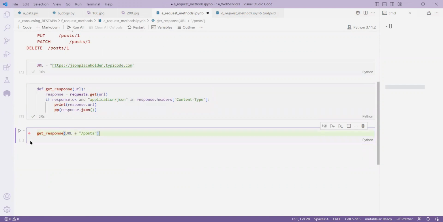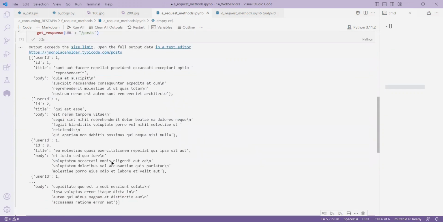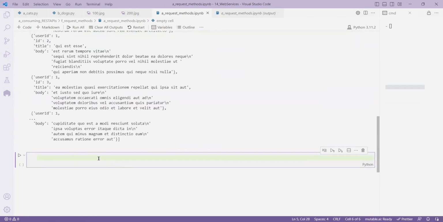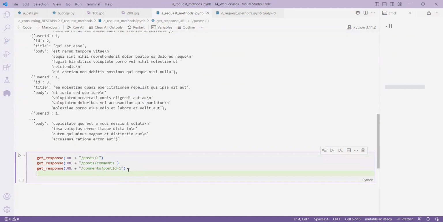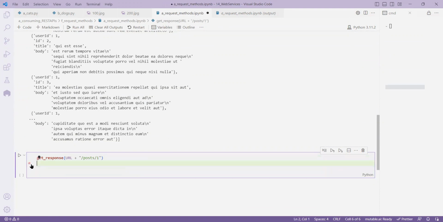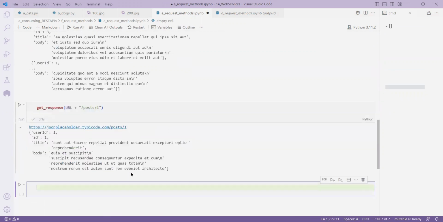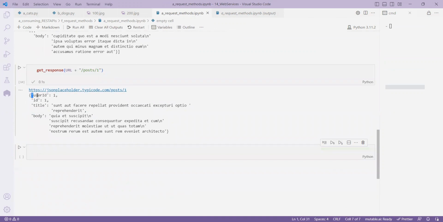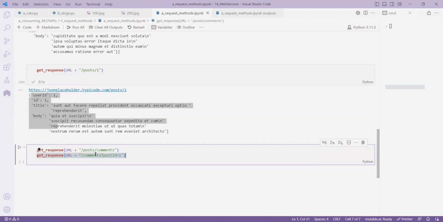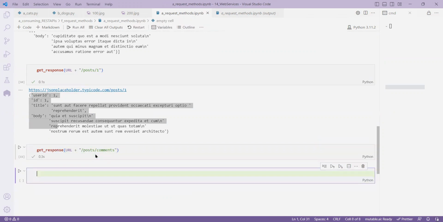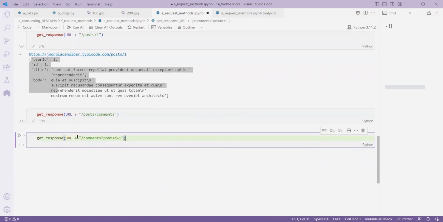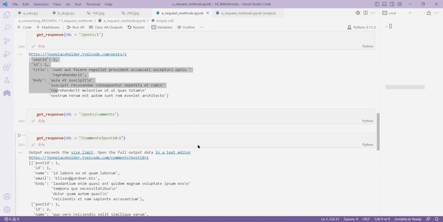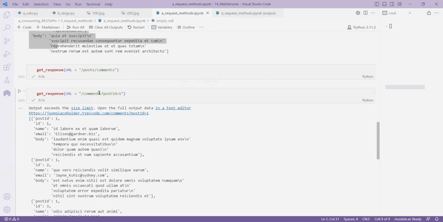Now we see here, initially if I ask for posts, I get all the posts, right? Similarly, if I ask for post one, I want only one post within it. I can do a slash and you can see that. So post one means only one post you got. This post has a user ID, title, and body. Similarly, if I want to get the comments of this post, this post doesn't have comments, that's why you are not getting them. It doesn't mean that every time the requests should be present. And similarly, you want to get all the comments for post one.